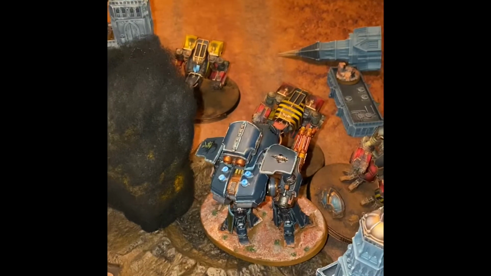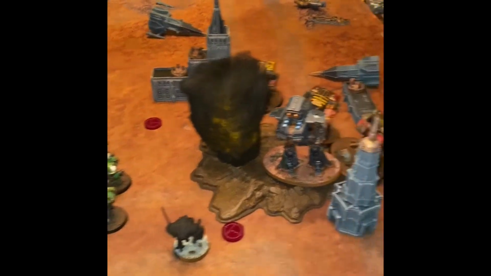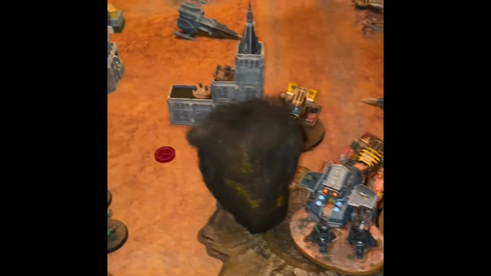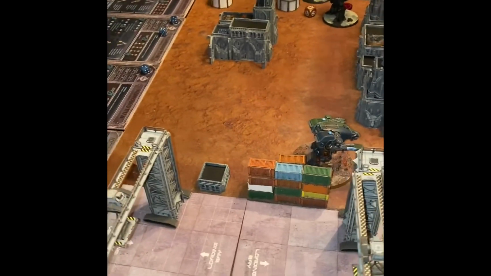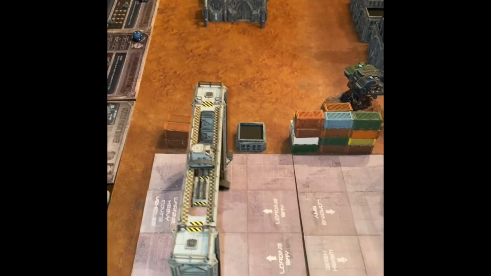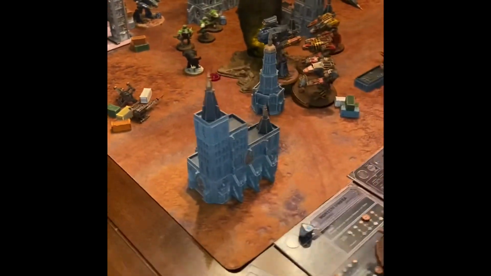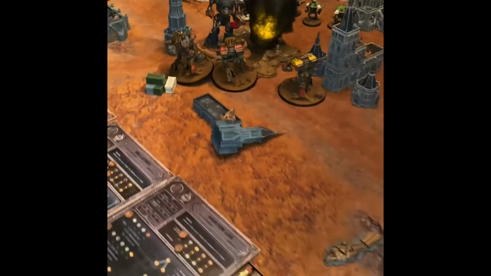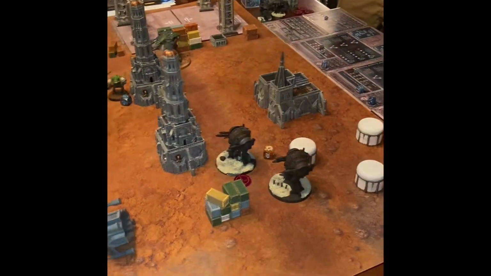As you can see, the battlefield has been pretty taken apart. We've been playing with the building destroyed rules, which you should always play with because it's awesome. A lot of plasma flying around. So much plasma flying around. So yeah, that's where we are going into the combat phase of turn 4. We'll be back with a little wrap up here, probably after this.